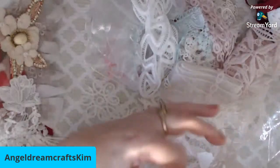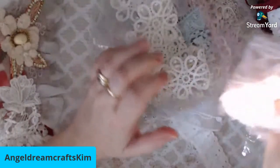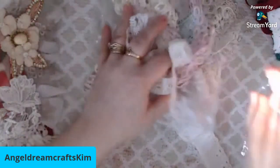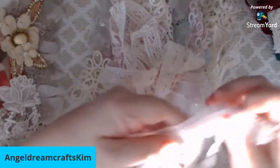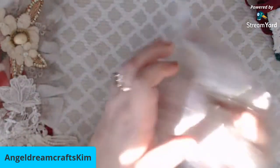So I picked one out, which is this one that I'm going to use on the rest of my doily book. You can see there's quite a bit there. There's dangles. So they're really good snippet bags for $7.50.